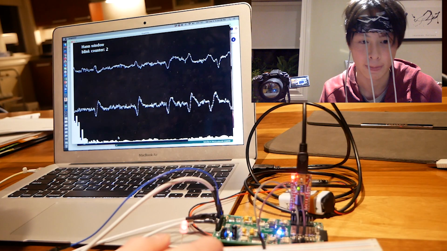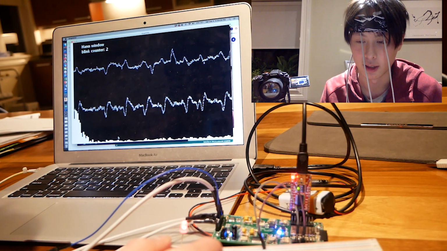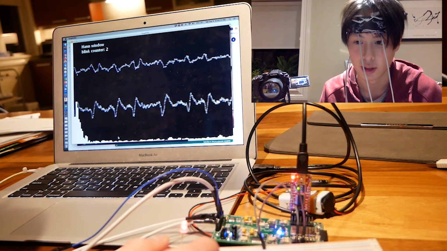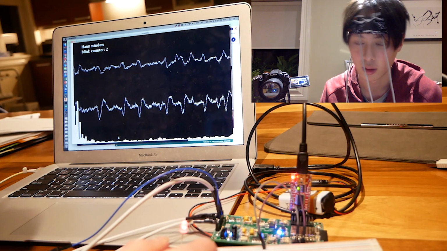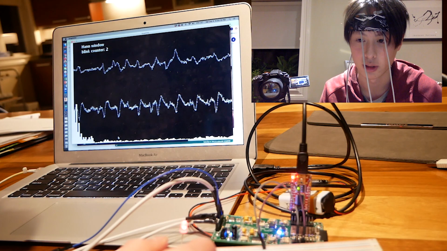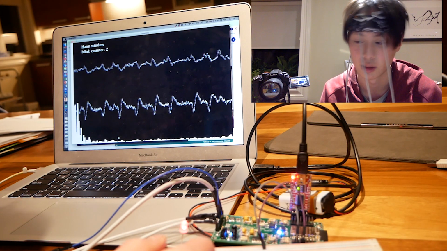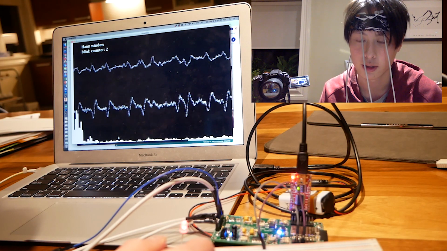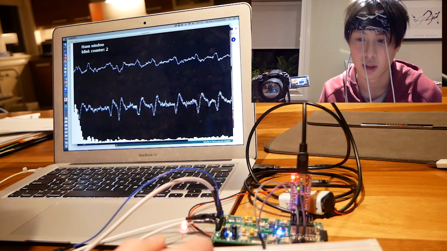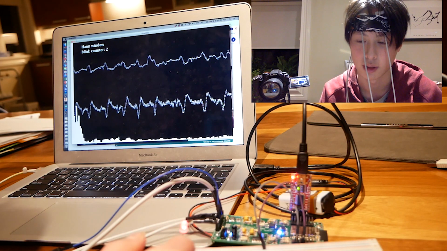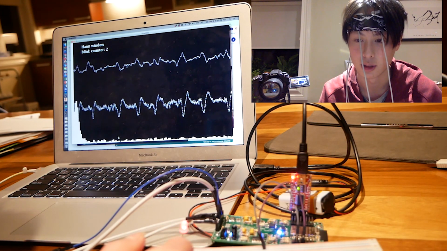But anyway, the last thing I want to show you is, not EEG, sorry, EMG: blinks and other facial movements that you can detect. This is called EMG, and it's different from EEG because EEG is brain waves and EMG is facial movements.